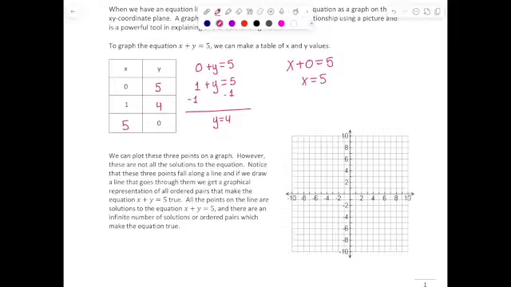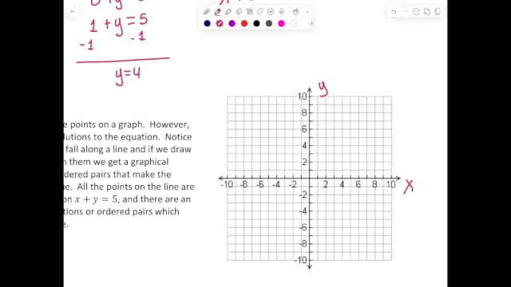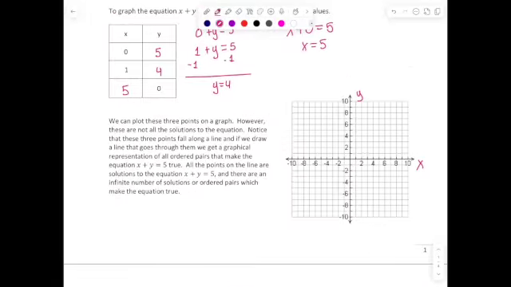So let's plot them. Remember back from our 2.1 with the big figure, we want to indicate our x and the y. And with the last section, we kind of just started at 0. We didn't have this left side. But with equations, we can have negatives. So let's plot 0, 5. So 0, 5 is our first point we want to plot.